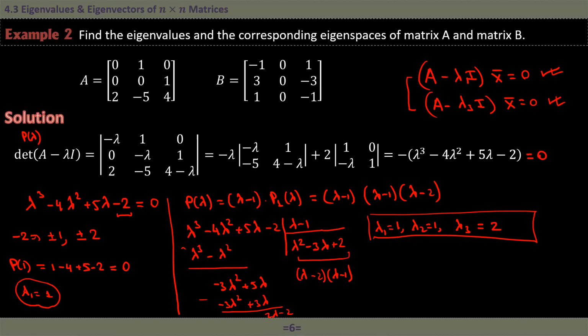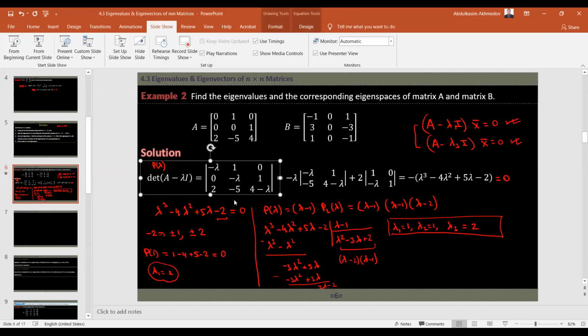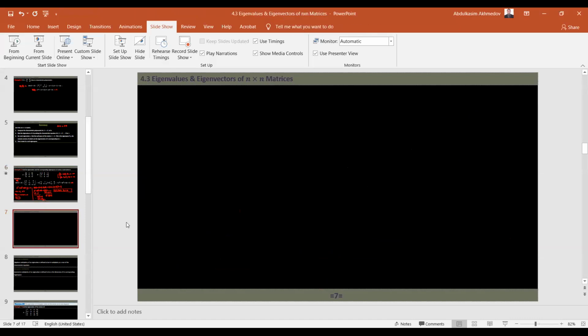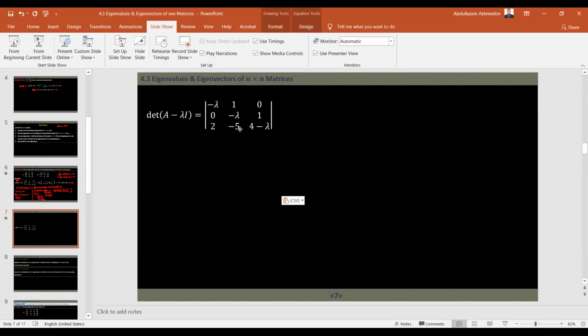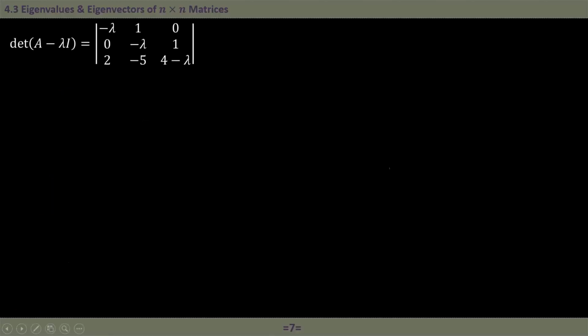Let me move to the other slides. Actually, I just need this for reference. Okay, let me just keep it here. So now our lambda 1 is 1.